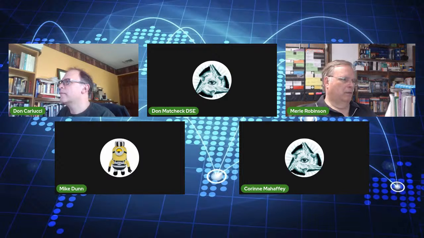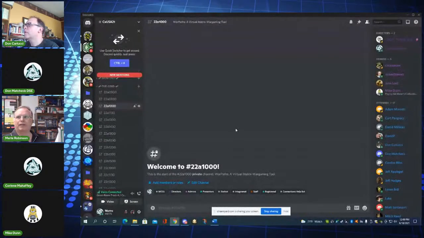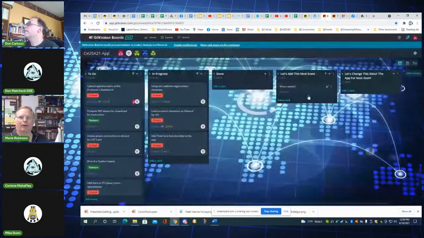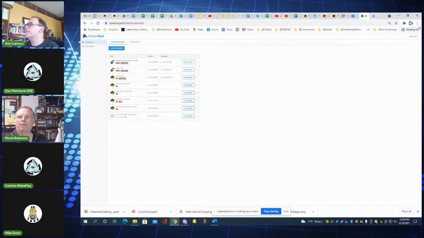But for example, let me take you one step further. I've got layers because I do a lot of screen management. So this is my Discord, right? Guess what's hiding behind it? See all those tabs? This is all my connections related stuff I have to have accessible to me, including the how to fix the application stuff we're working on for the mobile app. So I have it on tabs and I can flip between one or the other, but you don't have them both up at the same time, right? No, actually, I've got StreamYard on the screen over here to this side of me, and I have Discord on this side of me on a separate screen.